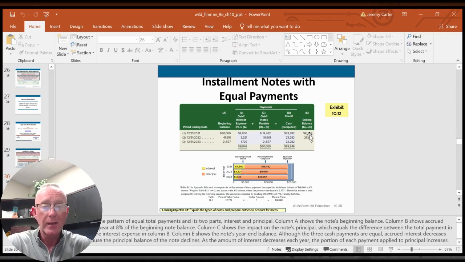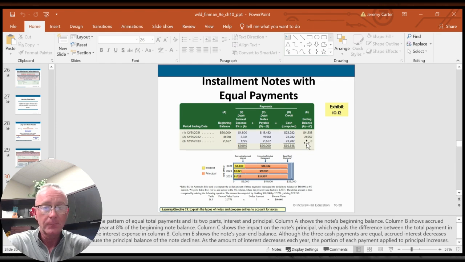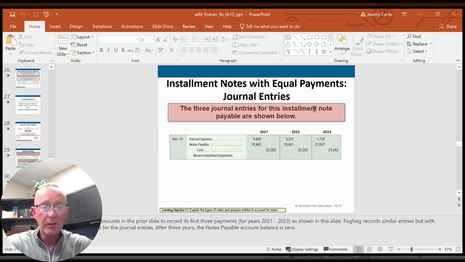That will reduce how much we owe them, which becomes our beginning payoff balance at the beginning of the next year. So at the end of the next year, we owe them 41,518. We will calculate the interest expense on the next payment the exact same way. So at the end of the third payment, we should owe them nothing. We look at our payments for each year. The cash outlay is the same, but the composition, the breakdown of each payment, is all that changes. But the cash payment should be identical.